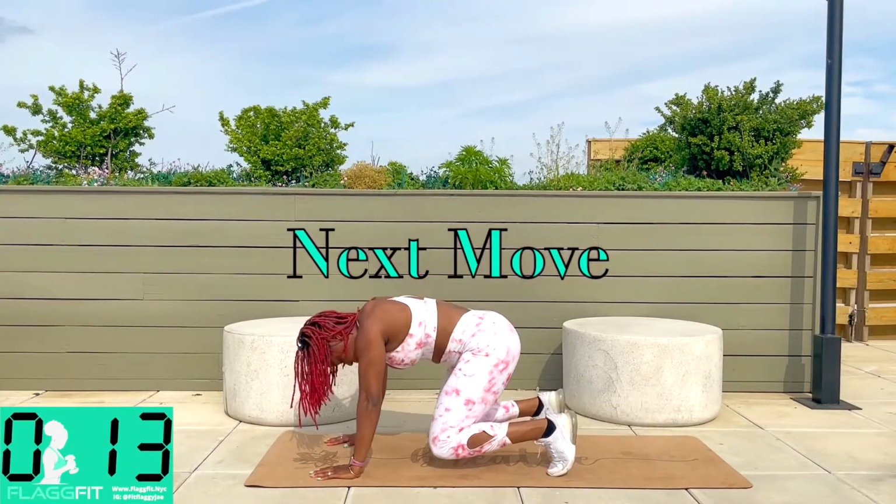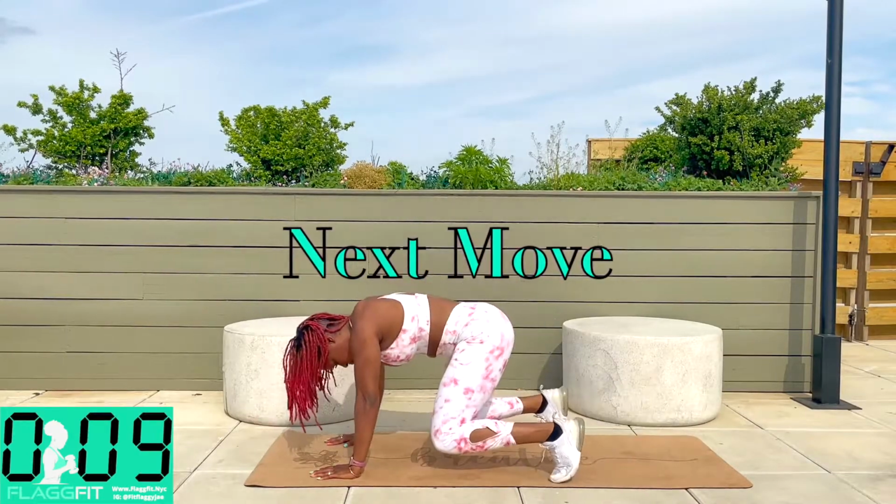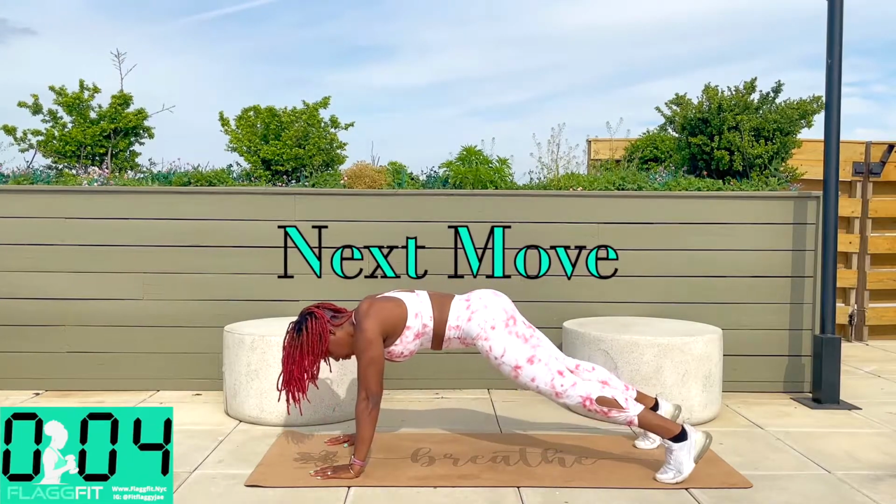For this next exercise, you're in a plank and you're jumping your feet forward. It can be a small jump or it can be no jump at all. You can walk your feet in one at a time, walk them back one at a time, whatever you need. Let's get it.